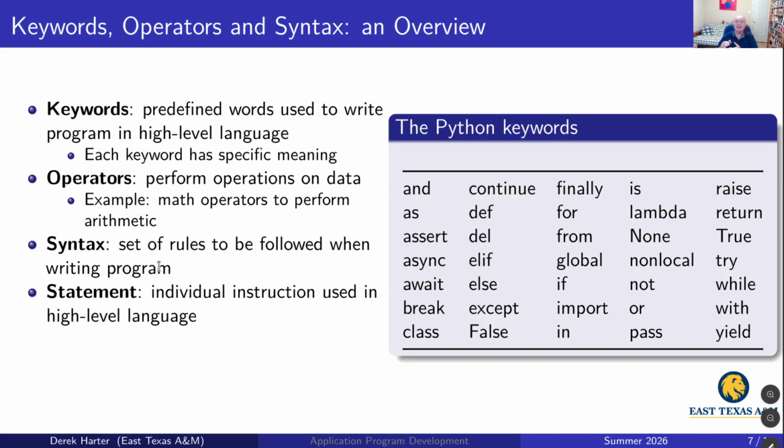And then there's a syntax. So there's a set of rules to be followed when you write the program so that we can either compile it or interpret it into machine language. Right? And then there are statements. So the syntax defines how you specify a statement, which you can think of as an individual high-level instruction. Usually one statement in a high-level language gets compiled or translated into multiple machine-level instructions.